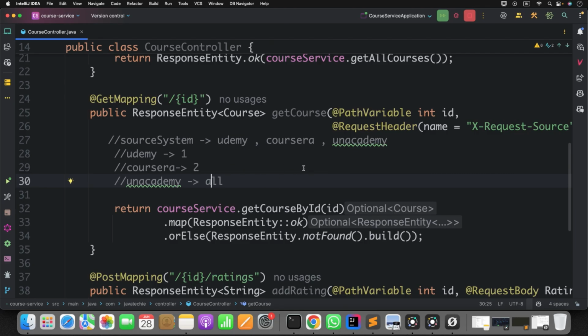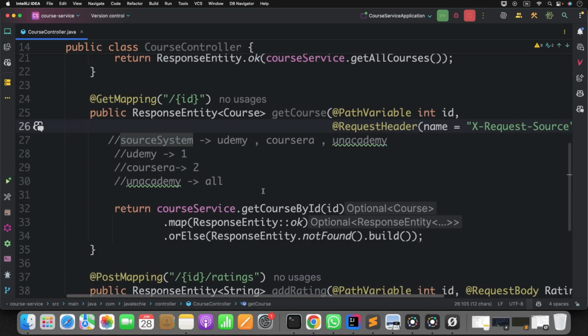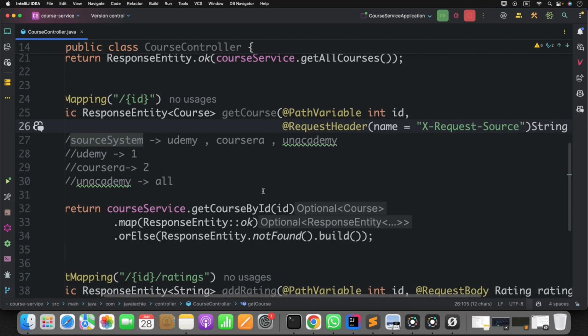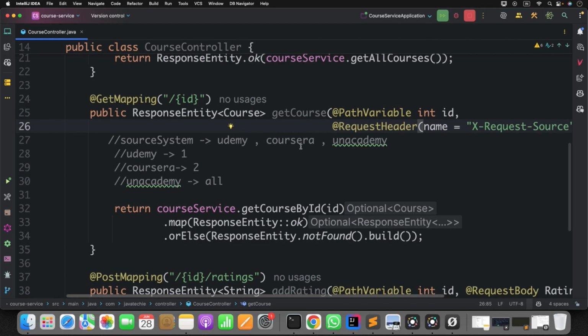Now you might have a question, hey, what if the user is not giving this header at all? How will you handle that scenario? It is up to you whether you want to restrict the user to pass the header or not. So there is an option in this RequestHeader annotation. You can make it mandatory or optional. By default it is mandatory, but if you want to make it optional, you can define required false. Now if you define required false, whether the user is giving this or not, it does not matter to your flow. You can simply skip it. But let's keep it for now as is for our use case.